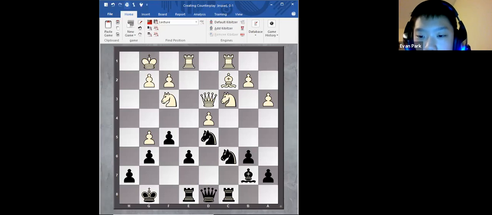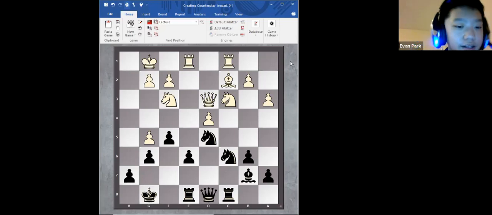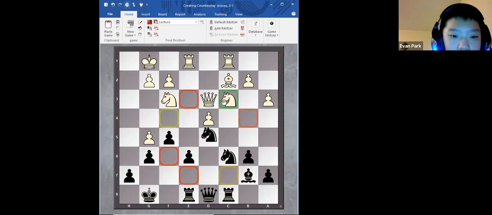So currently, four people going for knight f4 and one person going for knight takes c3. Okay, I'll wait another 20 seconds, I guess. Five for knight f4. Okay, I think that's enough. So five people for knight f4 and one person for knight takes c3.